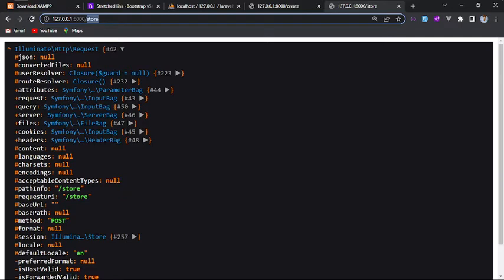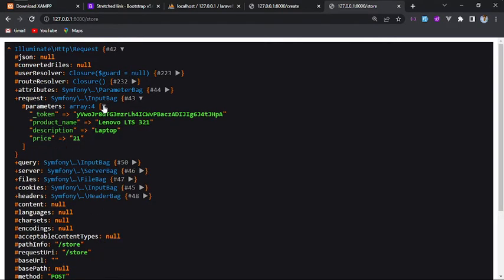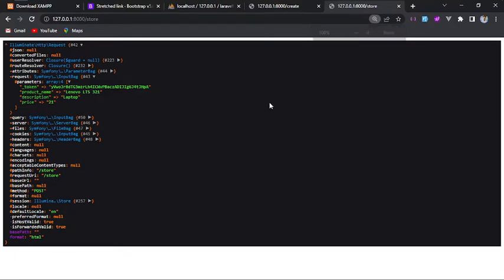I think we need to go to this request and parameters, and here we see the token. This is the CSRF token that is generated in our application, and the product name, description, and the price. So our endpoint store is working. So we need to save this in our database.